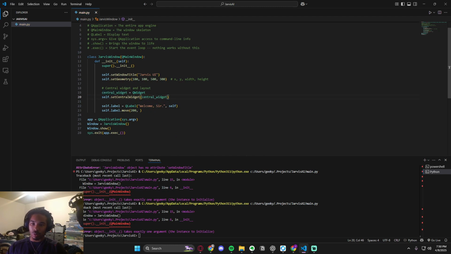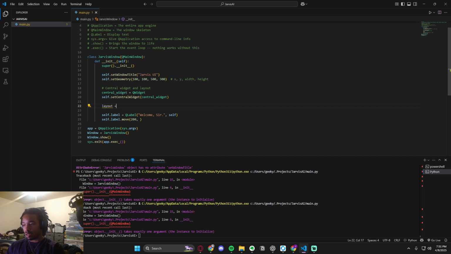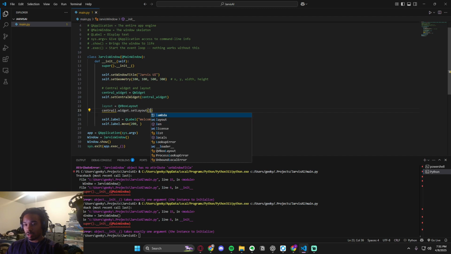Self dot, so we already know self is defined as Jarvis window. Got layout, QV box layout. So we got central widget, set layout. Keep on spelling that somehow.